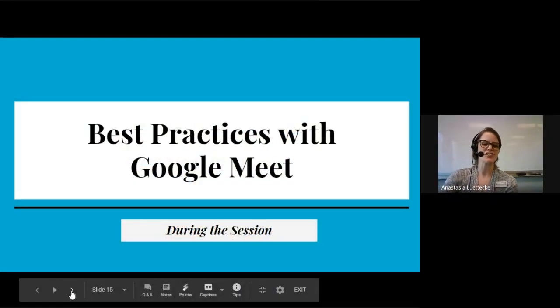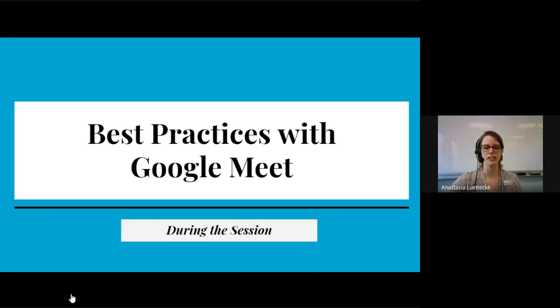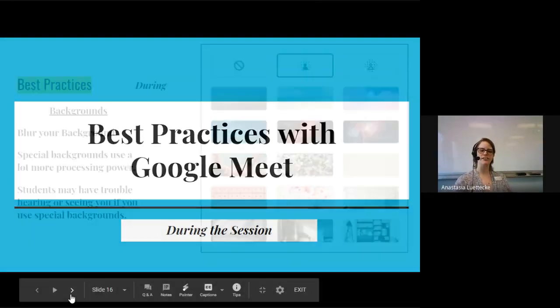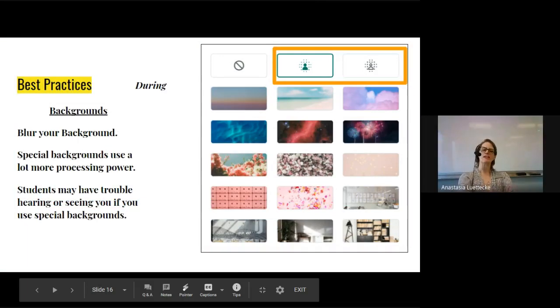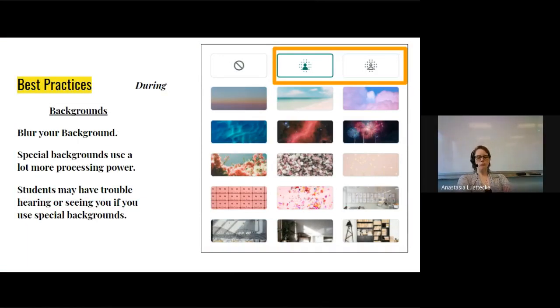So now that we've set things up before the session, let's look at a few short things during the session that can help us out as we're going. As I mentioned earlier, blur your backgrounds, but don't use one of the special backgrounds unless you absolutely have to. If you've got chaos behind you, then use them.